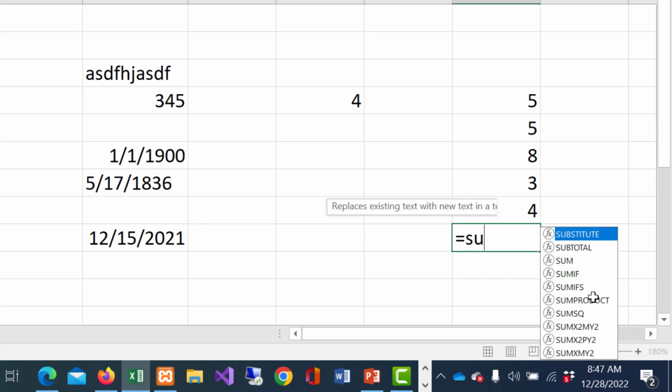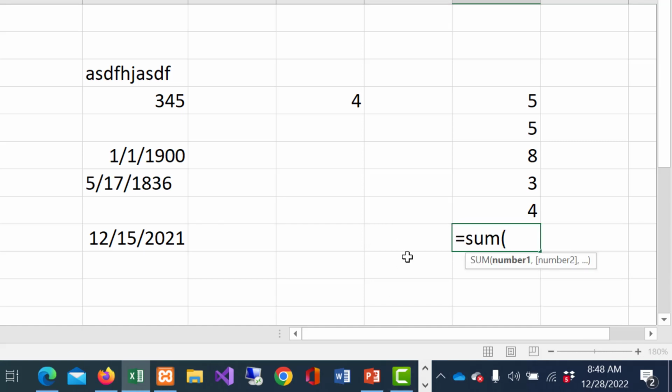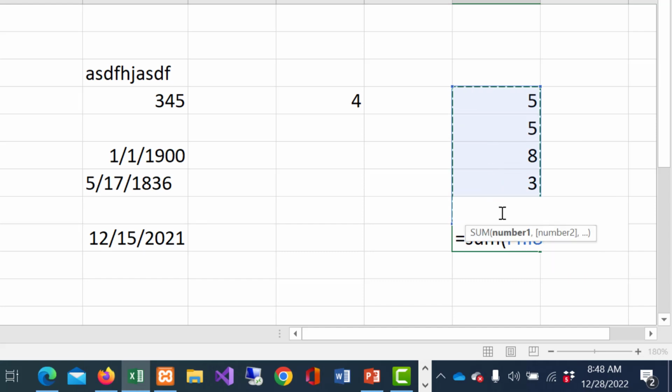Here I'm going to say sum, and then when I hit my parenthesis, it's saying, give me the numbers that you want to sum together. And the beauty of this is that I can do it in a range, which we have not talked about, but a range is simply a set of cells that are touching each other. In this case, I can select that range with my mouse.